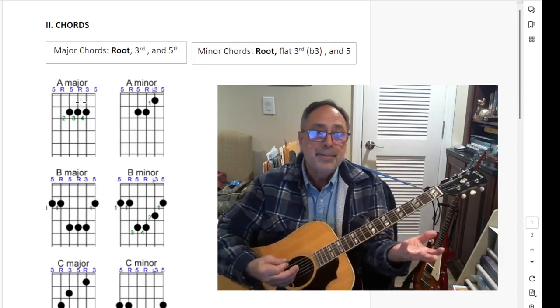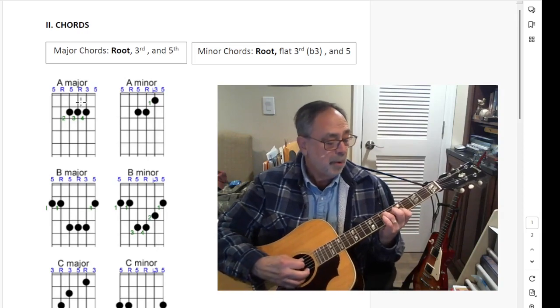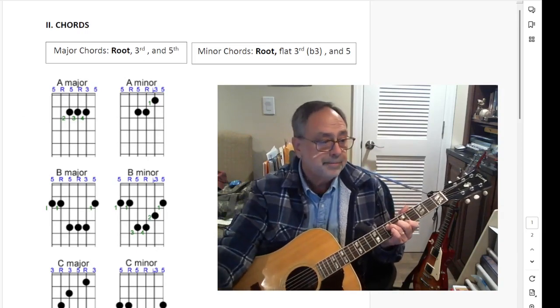But also, you may not be playing a full chord. If you play part of a chord, I'll go back to the camera for a second. You could play a full A chord like this, but suppose you're just playing a bar chord like this. You're playing part of the bar chord. So now you know this note here is an A also, on the D string at the 7th fret. So there's 2 ways.